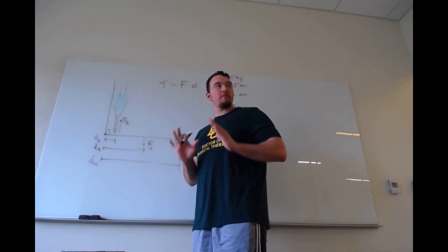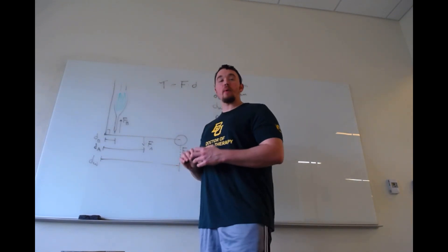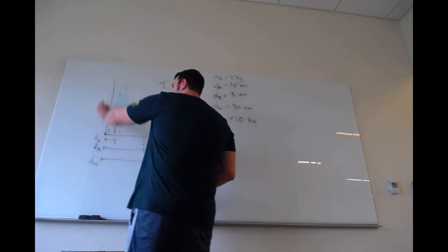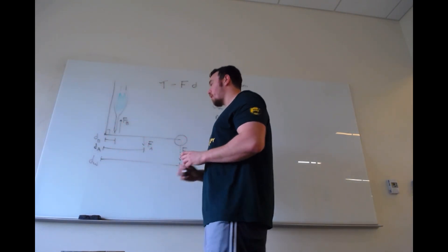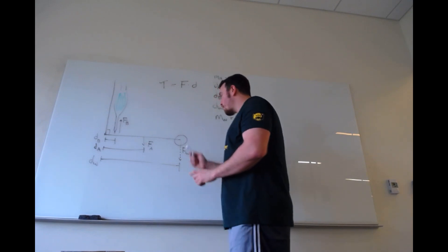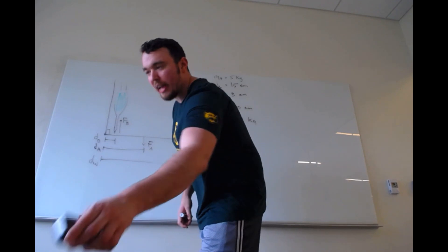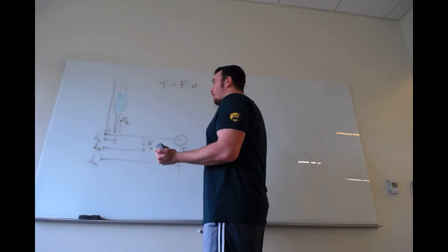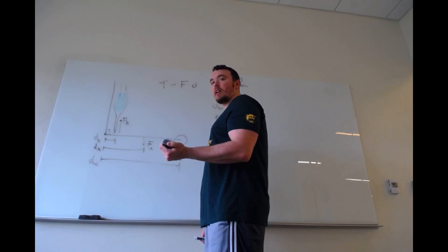Let's review the basic features of this kind of problem. We've got a vertical line representing the humerus and everything associated with that. The horizontal line is basically the forearm. A small ball represents the hand, and then of course a weight being held. The elbow joint is flexed to 90 degrees and we're just holding this weight isometrically — not curling it up and down.